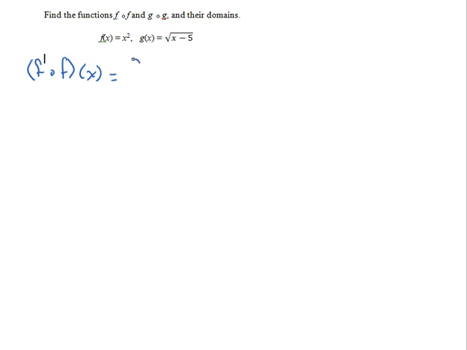Might seem a little strange at first, but we're going to apply f to what f takes x to. So since f squares anything it sees, we'll be evaluating f of x squared. Once again, since f squares anything it sees, we will be getting x squared squared, or x to the fourth.